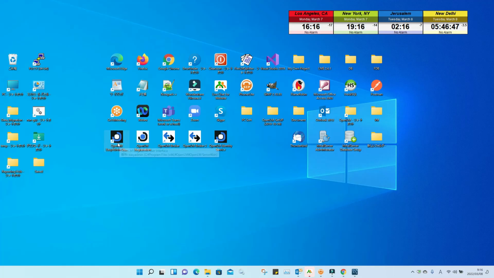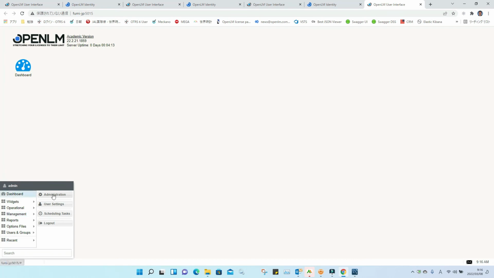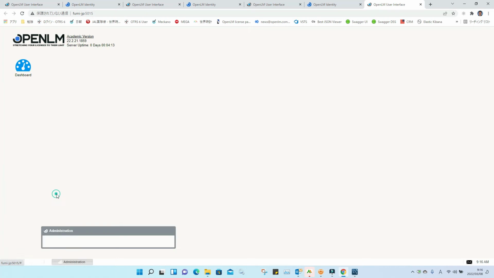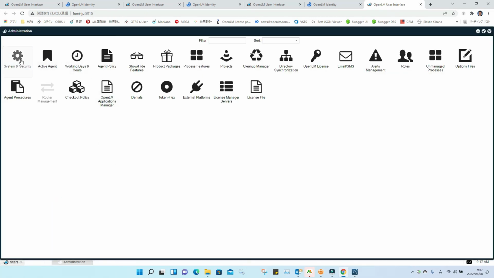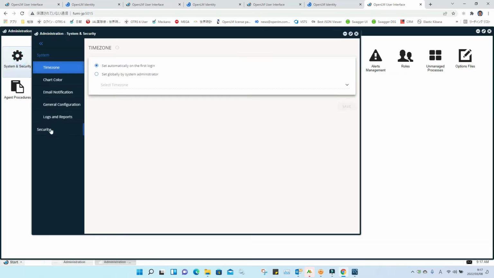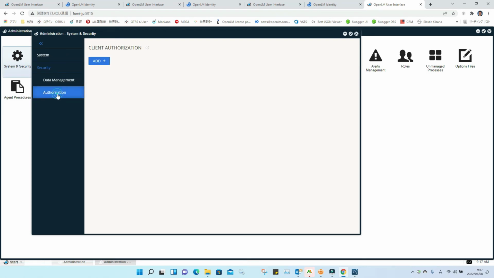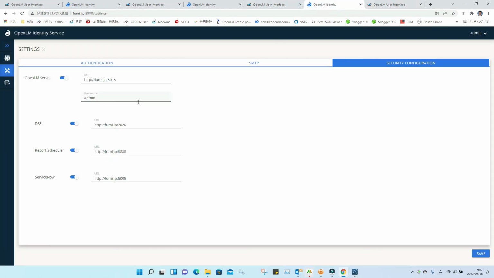Okay, and then go to administration and system and security. There's an authorization. So OpenLM Server, DSS UI, Report Scheduler, ServiceNow UI.